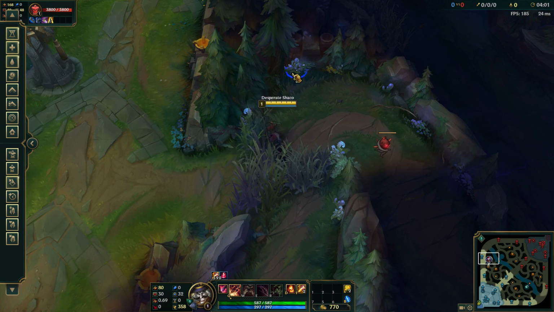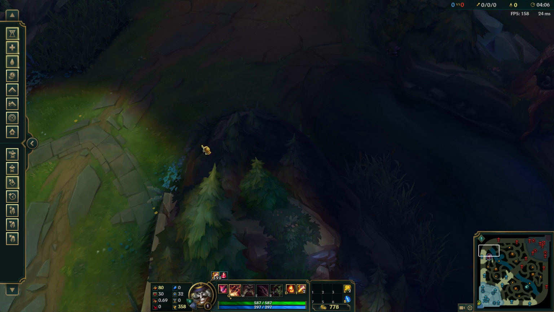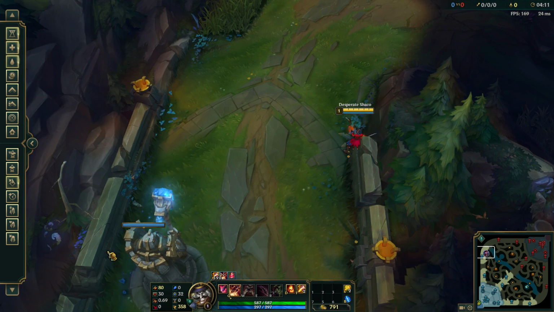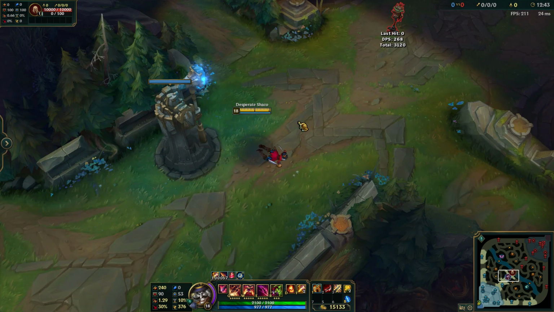So yeah, the same thing works on the top side. Go to this little bush there, aim where there's this little dell in the wall, you know how you call it, and you skip the tower range as well. Pretty awesome trick, really useful for ganks. Just use it in your games.